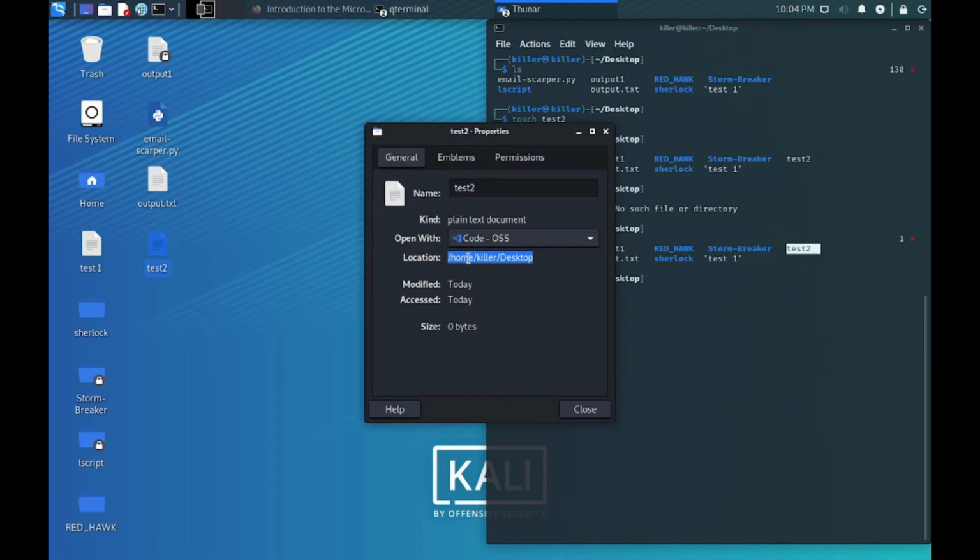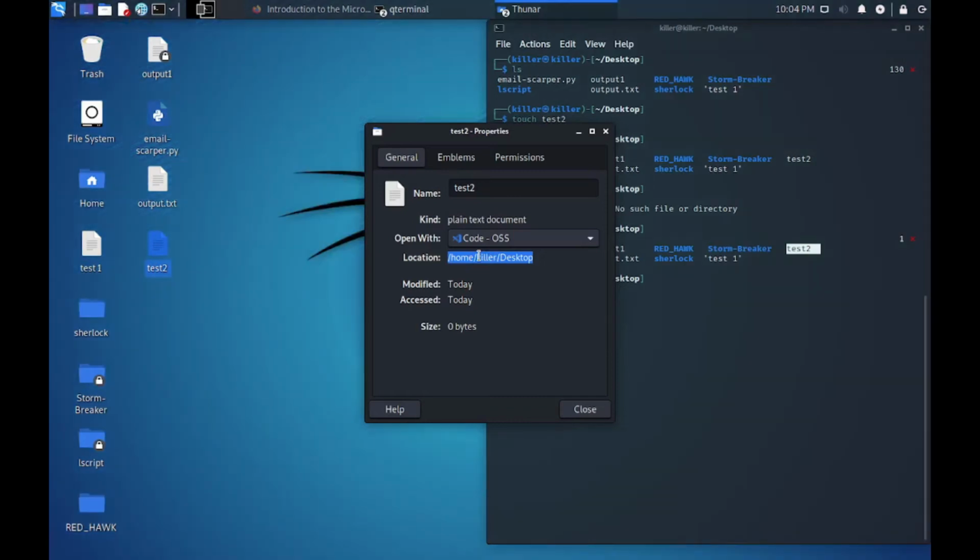If you're on your desktop, it's in your home directory. This is the username, like a user account in Windows. So we are saying home directory, that user, on the desktop. So now that's where this file is located.